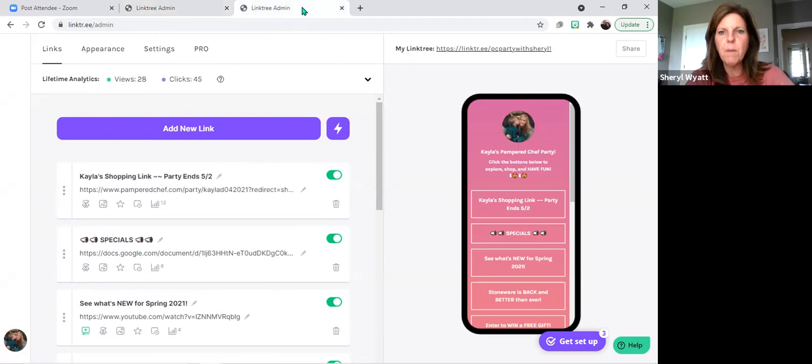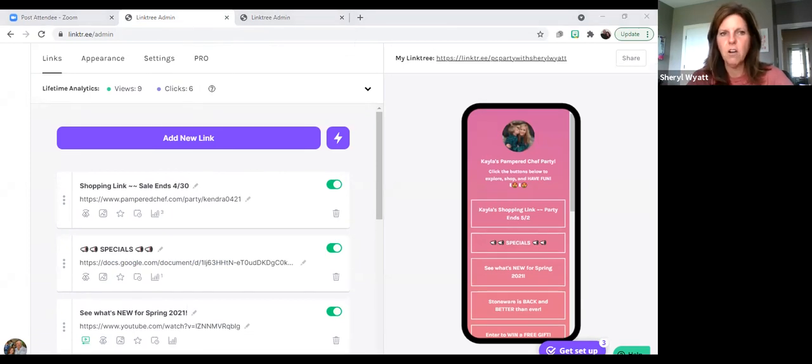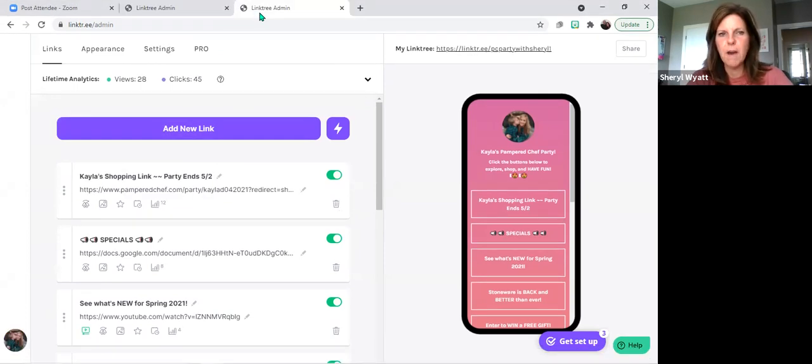But see, when you're on the same browser, sometimes it will merge the two. That's why when you're toggling, you're better off opening another browser and toggling back and forth from there. See what it did? One was mine and one was Kayla's, and it made them the same. It's because of the cookies and it recognizes history. So if you're going to copy and paste, use a separate browser. For those of you that know what I'm talking about, that was an advanced move. But I'm pretty excited about this.